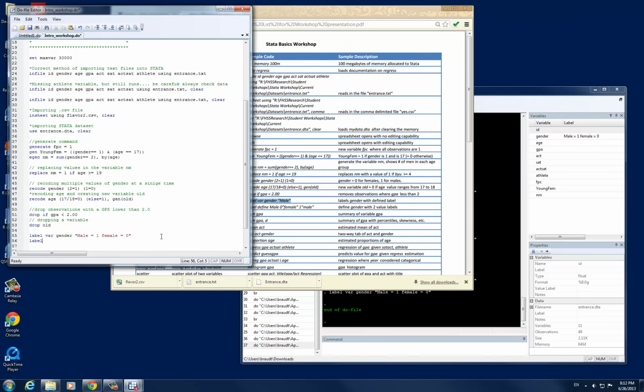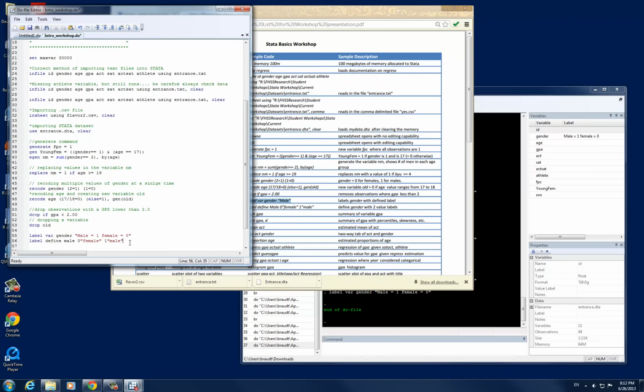To do that, we type in label define, and we're going to call our label gender. Or we can call it, let's actually call it male. Okay? So we're going to say label define male. And then we're going to give STATA the code that we need. So we're going to type in 0, and then a double quote, female, and then a 1 and a double quote, male. What this tells STATA is: I want you to define a label. I want you to call that label male. And for every value that is a 0, I want you to take a rubber stamp and make that thing read female. For every value of 1, I want you to again take a different rubber stamp and stamp that value as male. All right?